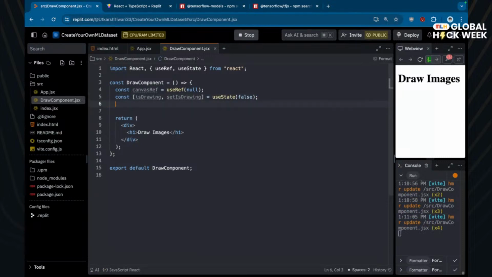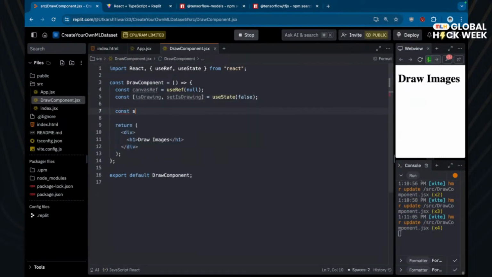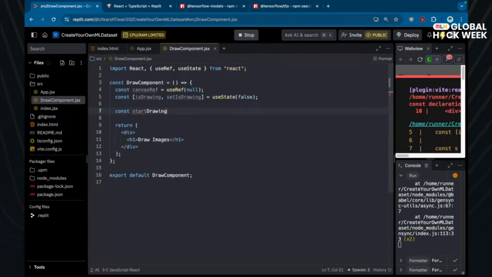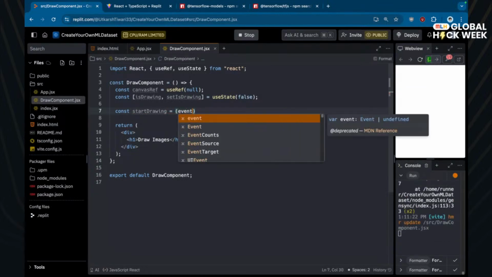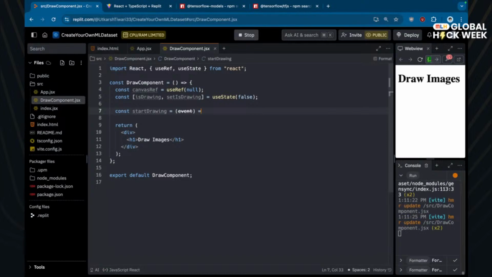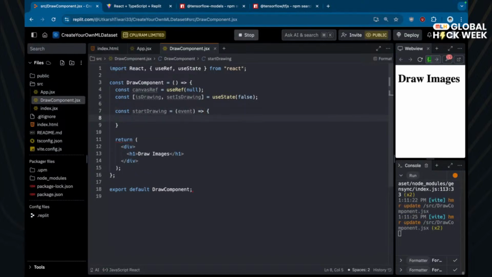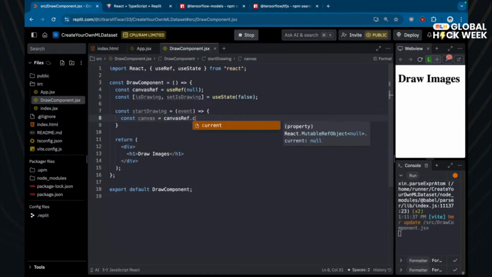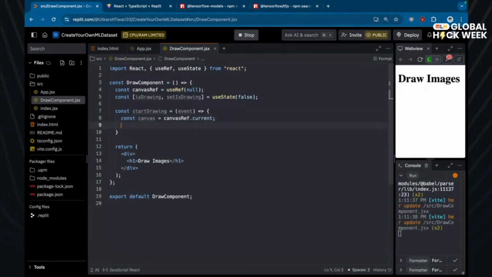So the first function that we are going to write is const start drawing. That will take an event. You can write it as event or even shorten it to E if you want. And we will say const canvas equals canvas ref dot current, the reference to this canvas which we will create inside the return very soon.